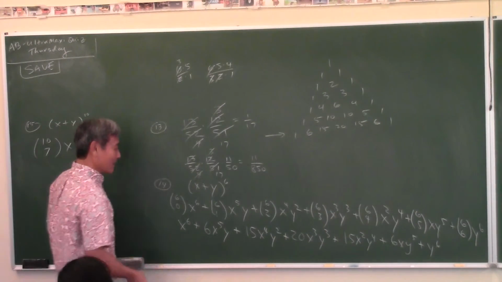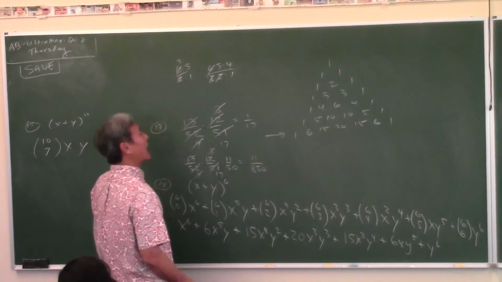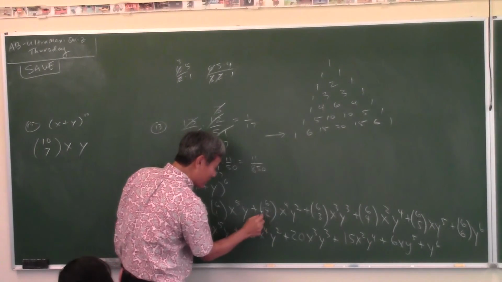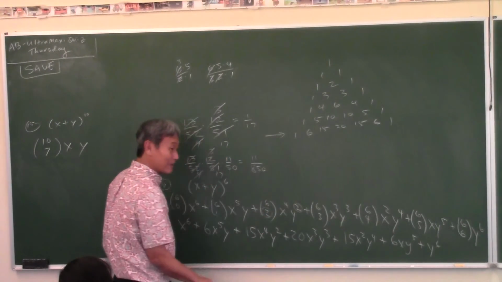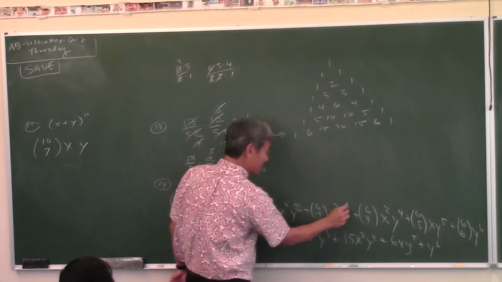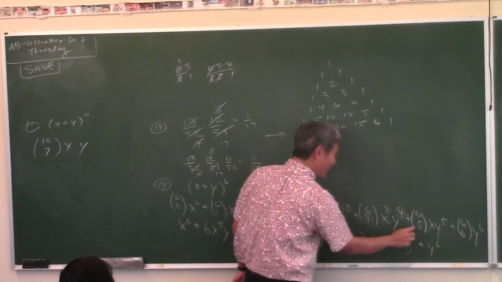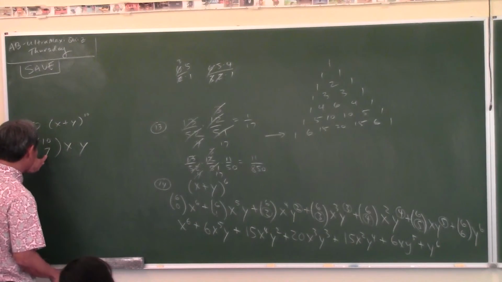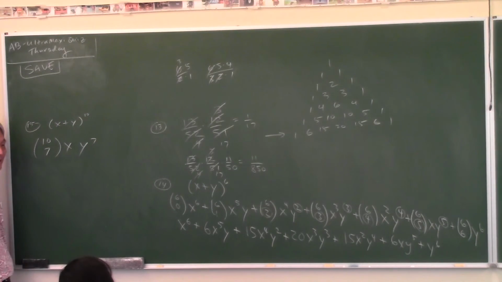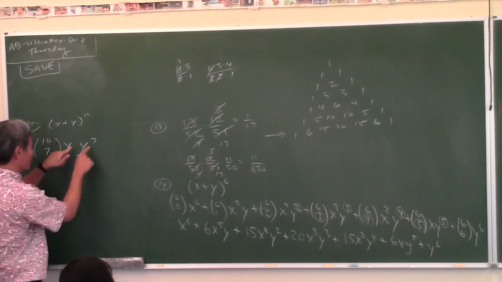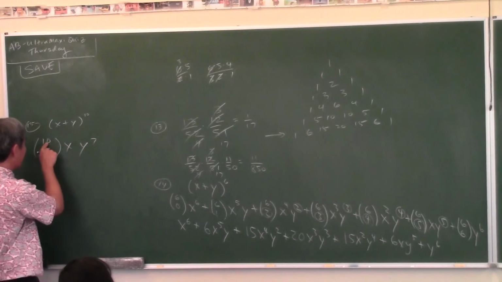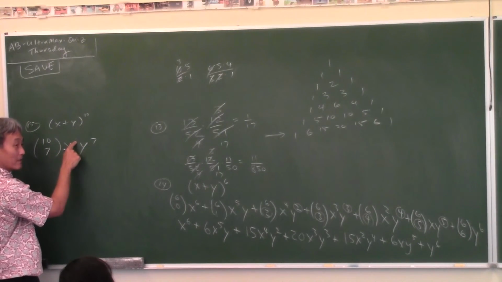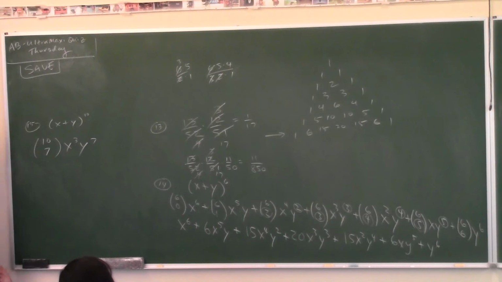And then what's the pattern? We forgot the pattern. Look, whatever number's on the bottom, that's the same thing as the power of y. Look, if that's a 3, that's a 3. That's a 4, that's a 4. That's a 5, that's a 5. So once you put the 7 down there, that means the power of y has got to be 7. And then you know the two powers got to add up to 10. So what does this power have to be here? Now, 3. And then now all you have to do is compute 10 choose 7.